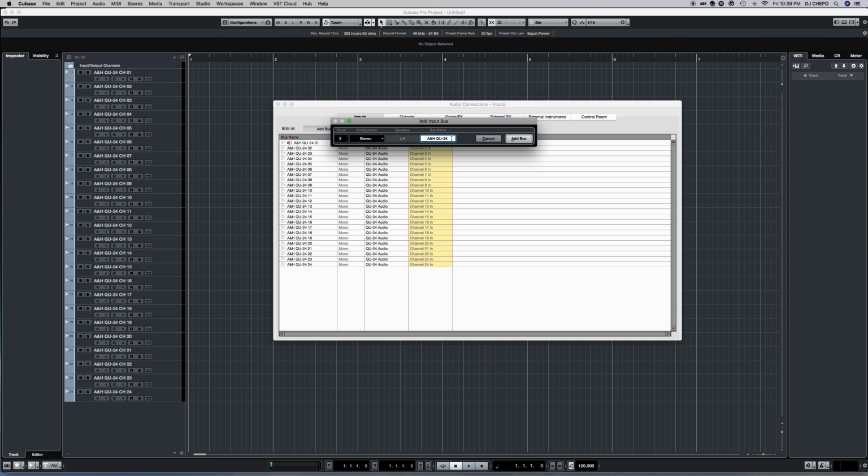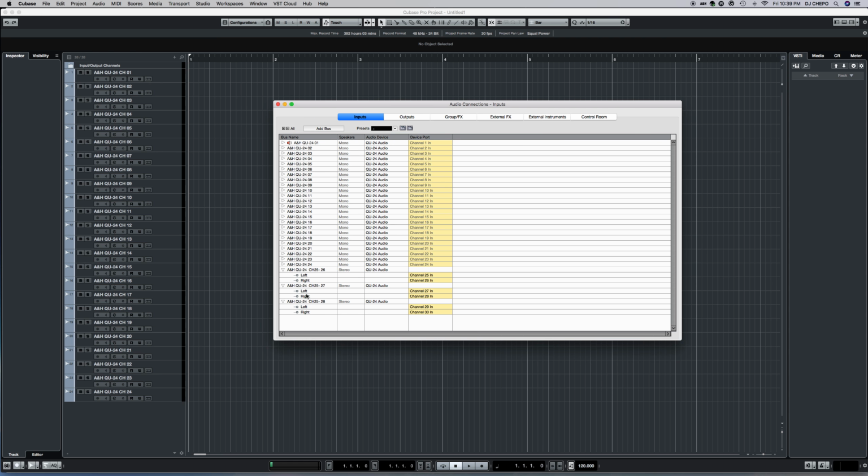Okay, so channel 25-26. And then you add that bus. It's going to create those 3 channels. You see how it created those 3 channels there? So don't panic. It's going to show like 25, 26, 25, 27, 25, 28. So you go here. Those are good. Double-click in there. So it'll be 27, and then 28. Okay, 26, 27, 28, 29, 30, okay?